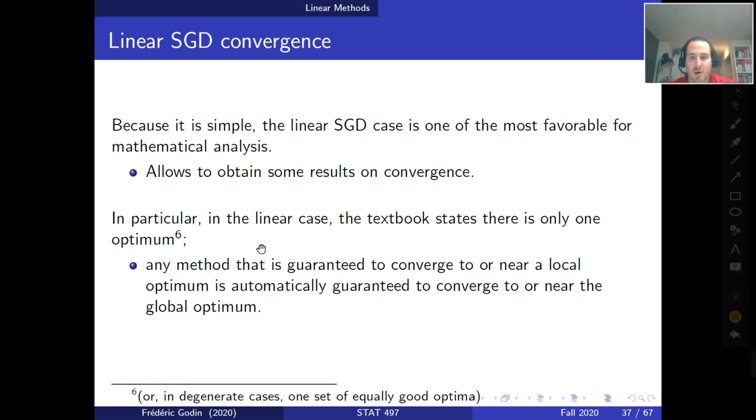Regarding the single optimum, I've put a footnote here: in some very weird, specific cases, which we call degenerate cases, sometimes there's an infinite set of equally good optima, but even in this case, if you fall into one of the optima, then it's equally good as all others. This is very good news because we have fewer optimization problems in that sense, because we can apply, for example, more regular optimization methods. When we fall into a minimum, then we know this is the right spot.